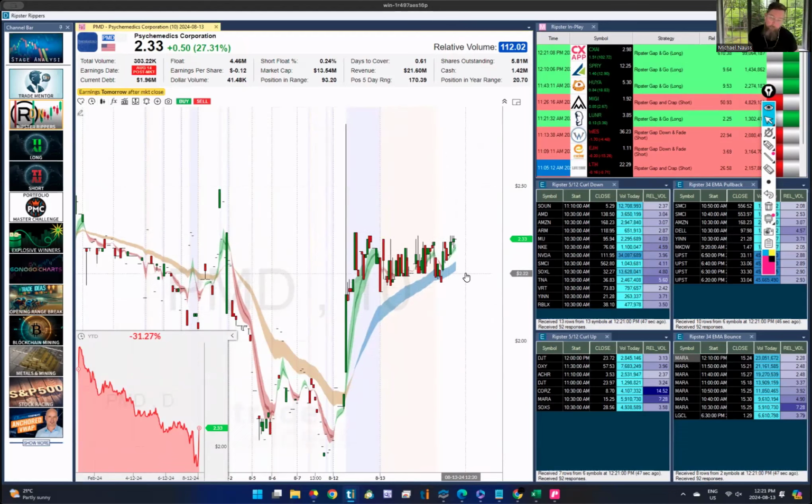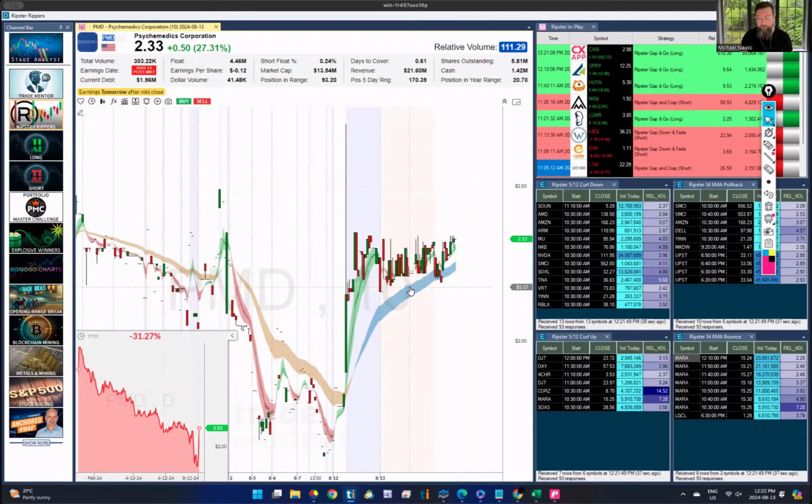What may be happening with names like these is that whatever news came out causes a gap, but then you see that there's earnings tomorrow after the close. That may hold people back, right? We're only at 300,000 shares traded today. That's not a lot. You can look at what the chart normally looks like, where it has just a couple trades a day. So there's not a lot of action going on here. Yes, it's a lot of relative volume, but no, it's not a lot of volume, period. So again, just be very, very careful with this name. I think what's happening here is that it gapped up and really nobody's trading it too much because they're waiting to see what happens on that earnings report.